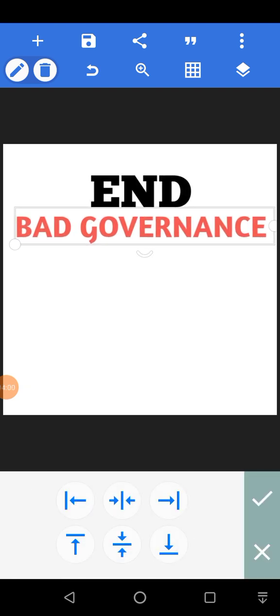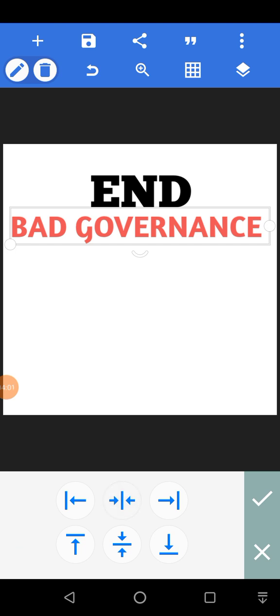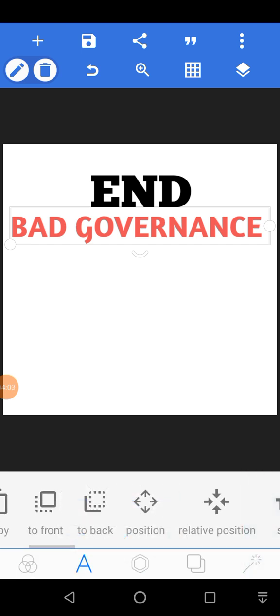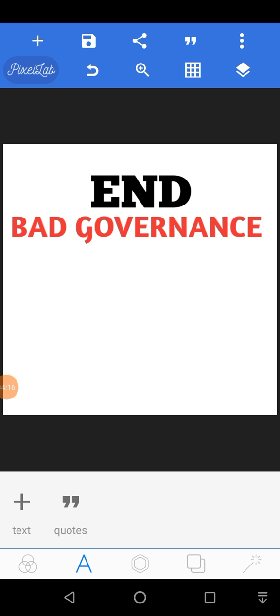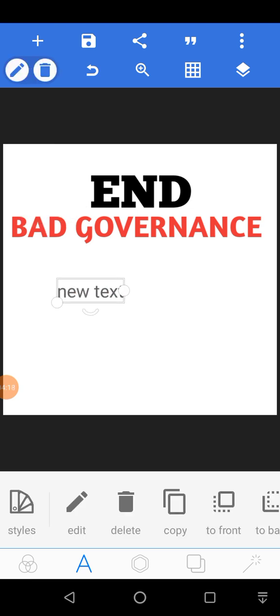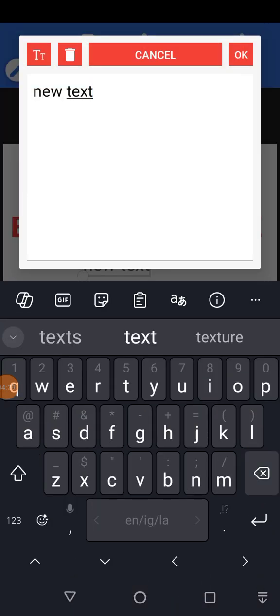Make it center aligned. Remember, center aligned vertically, not horizontal. Center aligned horizontal. So now after this you write "bad governance" with Nigeria. So let's complete it.